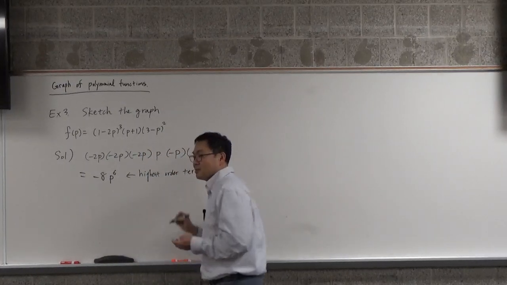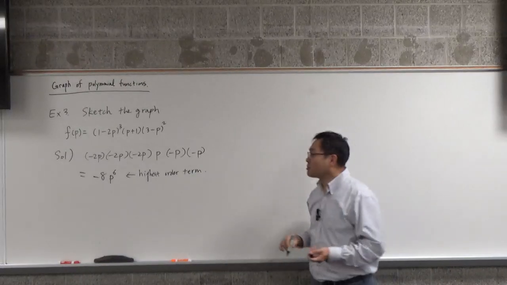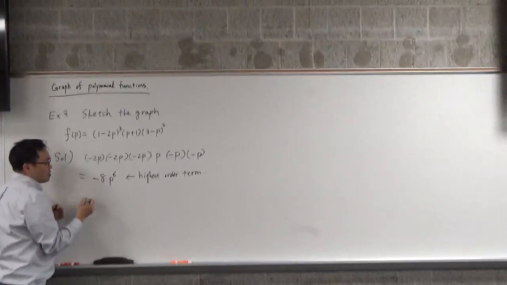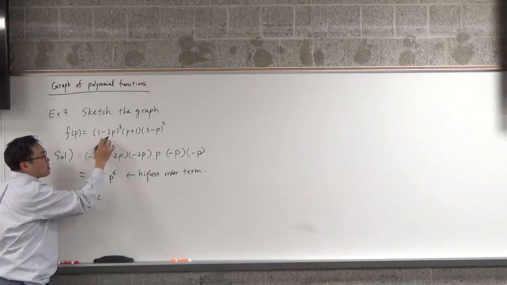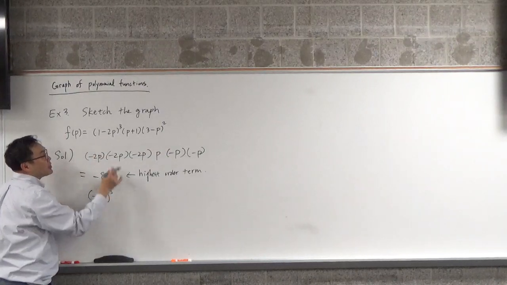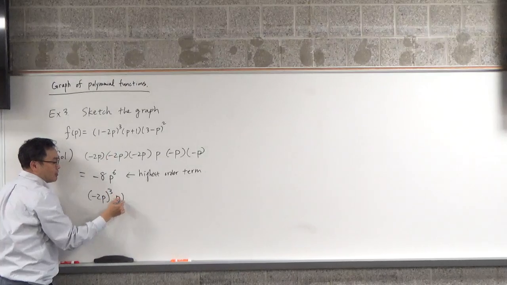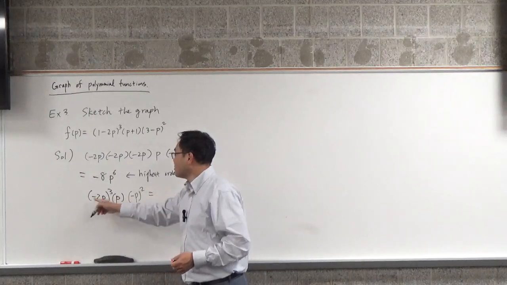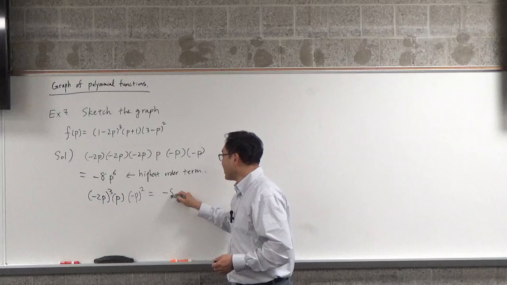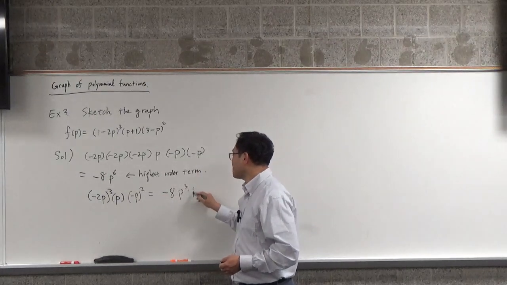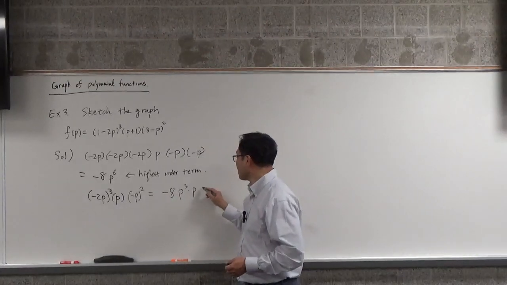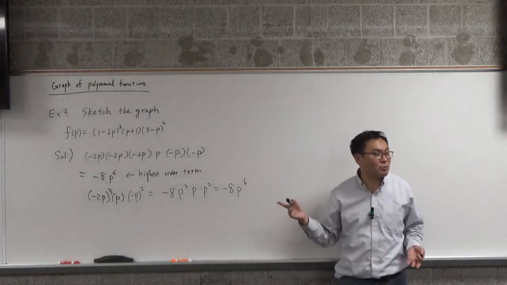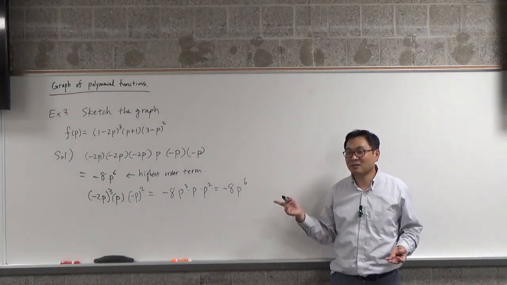Hold up. You just broke your own rule. No, I haven't broken my own rule. Look, if you were doing the recommended way, this is what you would do. Between these two, the highest order is negative 2p, right? Take the 3rd power. Between these two, it's p. And then 3 and negative p, which one? Negative p squared, right? What's negative 2 to the 3rd power? Negative 8. And then p cubed times p, and what's negative p squared? P squared. And therefore it's negative 8p to the 6th power. So you get the same answer if you did it this way.